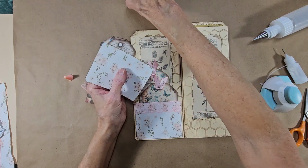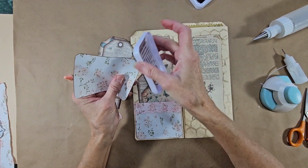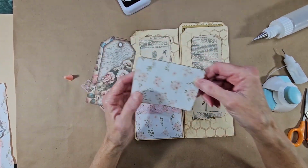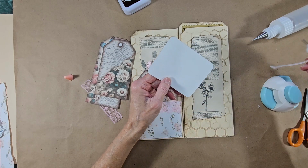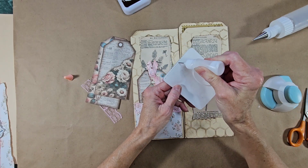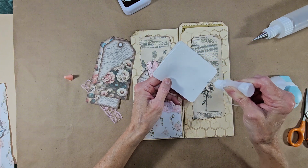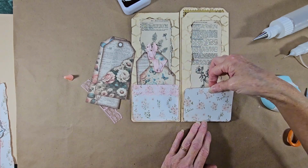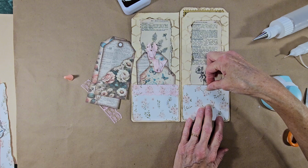Oh, I have to ink this. Okay, I think that went this way. So now I'm just going to do my 3 sides again. And I'm just leaving a little border around.